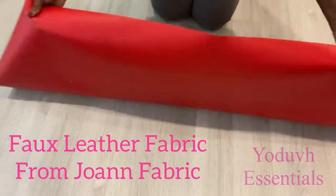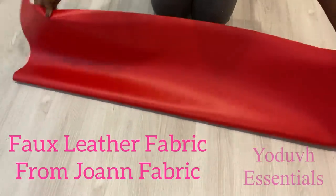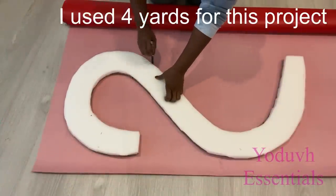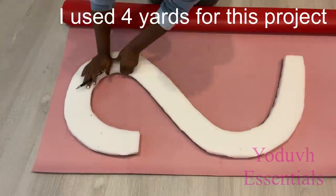I got this faux leather fabric from Joann's and I love the color. It's similar to the inspiration photo that I'm using. Now I'm going to trace out what I just made on the fabric and then leave about 3 inches on all of the sides before cutting.